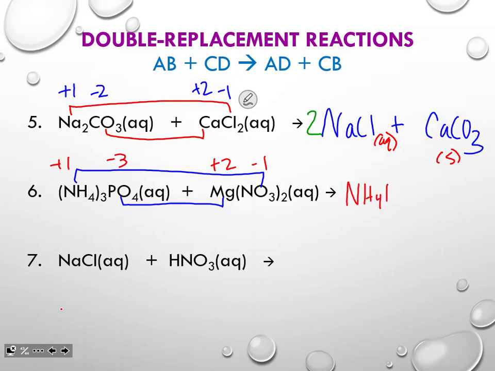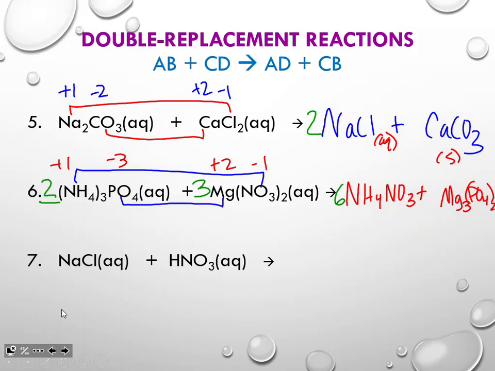Ammonium nitrate is 1 to 1. And the magnesium phosphate, that's going to be Mg gets a 3, PO4 is going to get a 2. Now balancing wise, what do we need to do? I'm going to put a 3 here to get my magnesiums in balance. What does that do to my nitrates? 6. So we put a 6 here. Ammonium's going to need what? 6. So what do we put in front of this one over here? A 2. Does that fix everything? Yes.